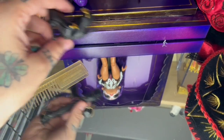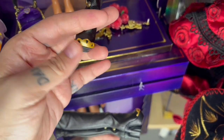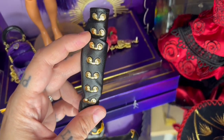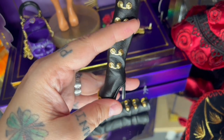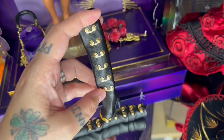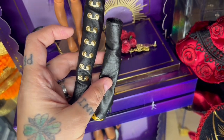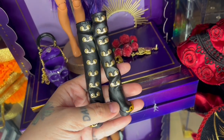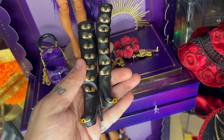The boots are a part I was really looking forward to. Look at these — they're so nice. They're like pleather with a little cap toe detail. You've got these little things that are supposed to be like buckles. These boots are sick — absolutely sick. High quality feeling, really really nice. 10 out of 10. I love these. I'd honestly probably use them on somebody else though, because you have these stunning boots and guess what? You can't see them underneath her dress. I'm definitely going to redress her in something cuter or use these on somebody else and give her a nice pair of red heels, because these boots are going to waste tucked up under there.